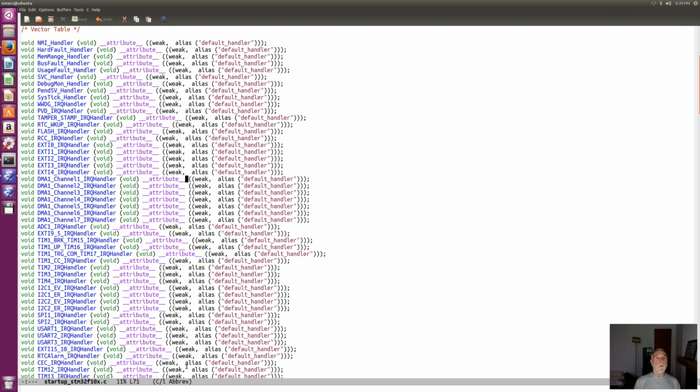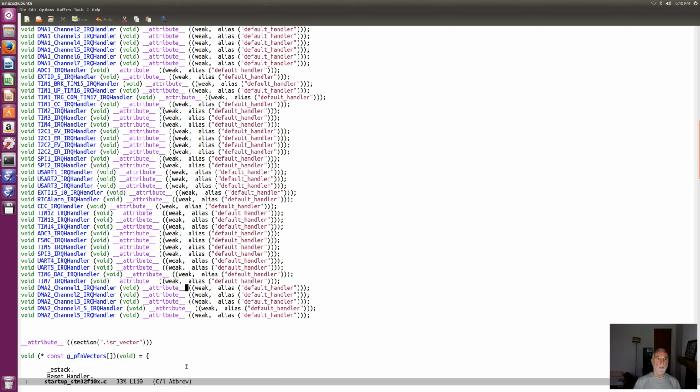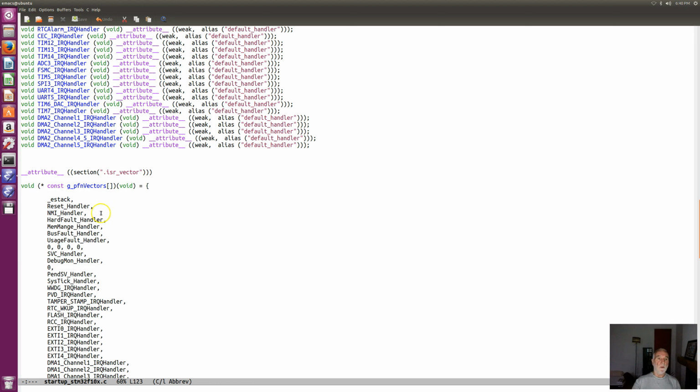Now, this table is, and we'll see later on how this happens, put at the start of memory. So this is put right in the beginning of user flash memory, so that this is at the beginning of where the system starts. So down here, we'll actually see that it puts this section, and it calls it .isr vector, interrupt service routine vector table, okay?